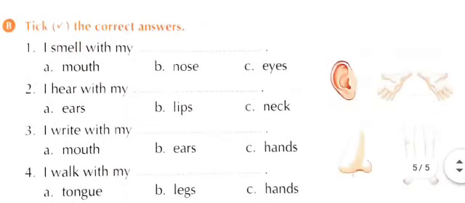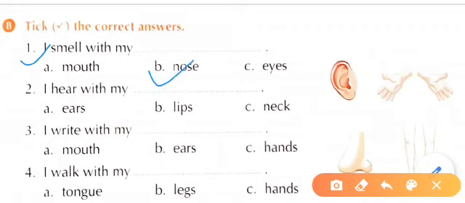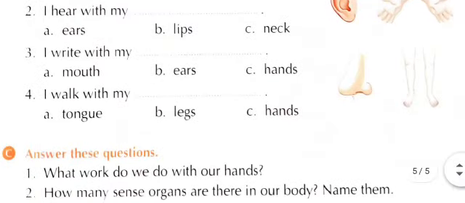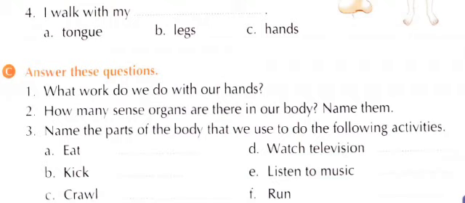Next is 'Take the Correct Answers.' You have to choose the correct answers from the words given below. Look at question number one: 'I smell with my ___.' The correct answer is 'nose.' Similarly, you have to complete the rest of this exercise by yourself. Next is question and answers — you have to solve it by yourself and write the questions and answers in your exercise copy, that is the interlock copy, which I have already shown you in the previous video.